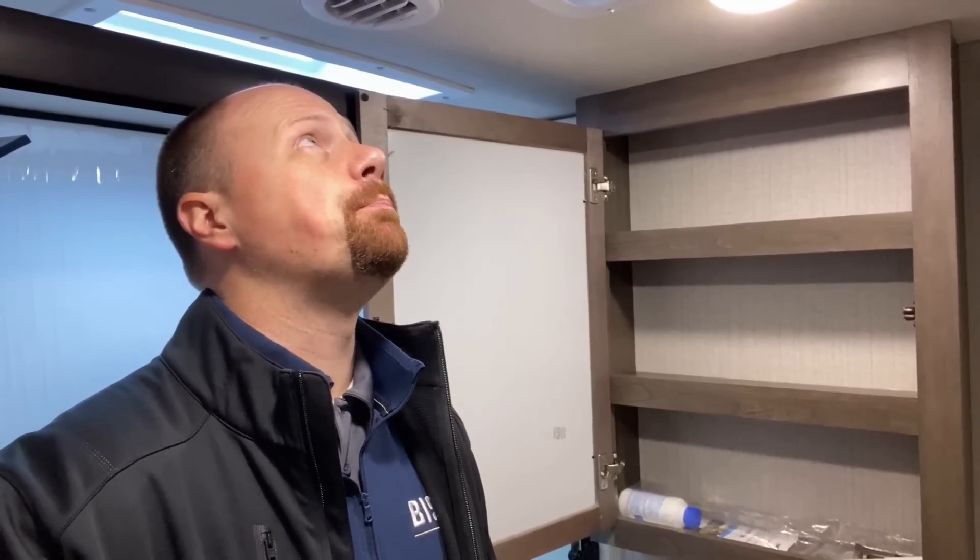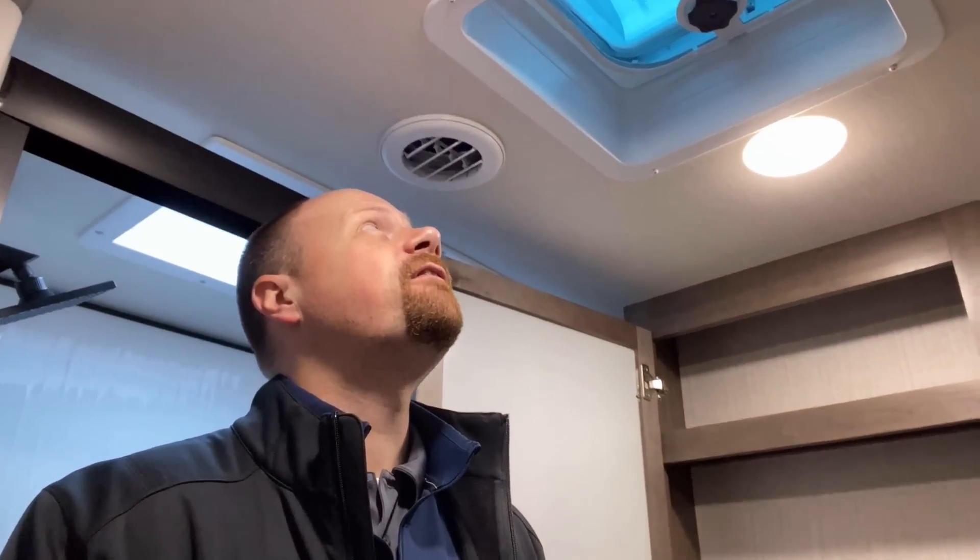If you had asked me whether this uses the big fan or the little fan in the bathroom, I would have lost that bet. I would have assumed a big RV like this would have the bigger fans, like in the kitchen. Usually in this segment you have that. I'm willing to show you the good with the bad — but if that is a deal breaker, we can take care of that in the shop before you take the RV home. Just call our team and say you need one of those bigger fans in the bathroom.